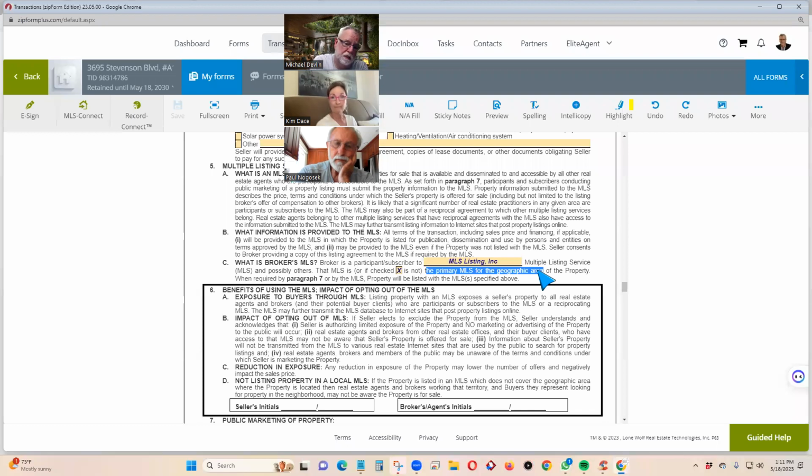Because I put it in MLS listings, I didn't put it in Bridge MLS. Does everybody understand that's the issue? It's going to be on Zillow. It's going to be on Redfin and Realtor.com. They're a member of all the MLSs. The only place it's not going to show up is real estate agent websites. If you didn't know that, I'm explaining it now.